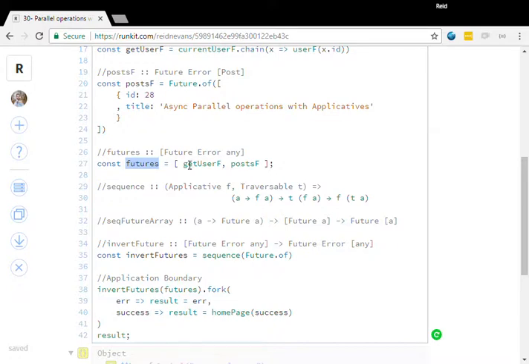So we have a futures list here, an array of futures that are either an error or some type. In this case, getUserF is a different type than posts f. This wouldn't work in a lot of different languages, but because of JavaScript, this actually does all work. And we're going to use this function called sequence, and it comes from Ramda.